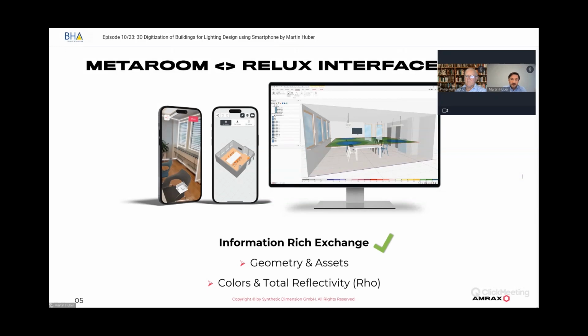It does not only transfer geometry from the Metaroom app to the light planning software, it does a lot more than that. As we can see here already, it also transfers all kinds of assets like doors, windows, tables, chairs, and it transfers colors and the values of total reflectivity.